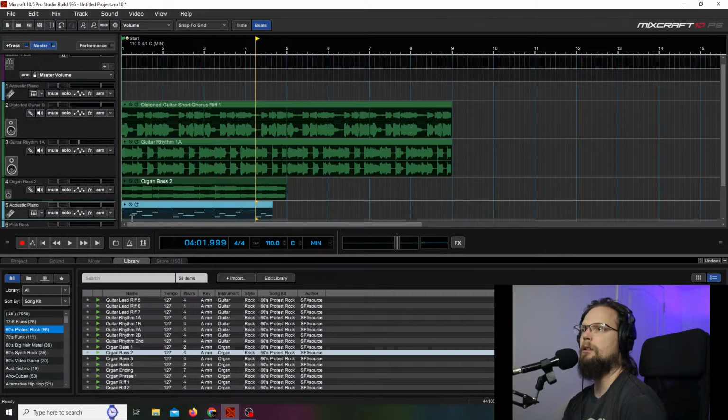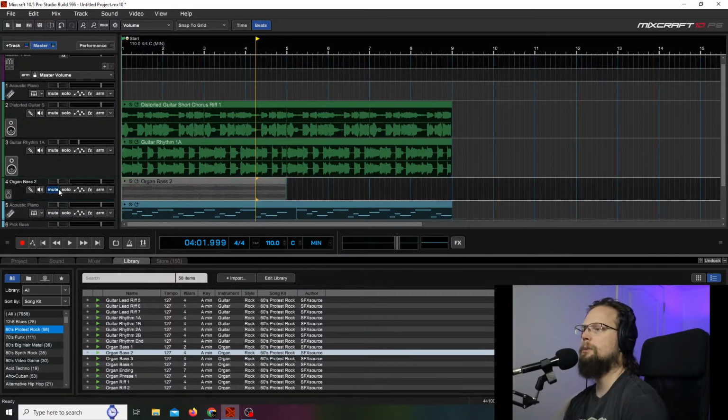Convert to MIDI. Okay, so now if I do this as a loop, hey, there we go. Okay, that's a little janky. I'm not too big a fan of that, but it's easy. There's multiple ways to work around that. Oh, but it does. Ugh, guys, I don't like that.